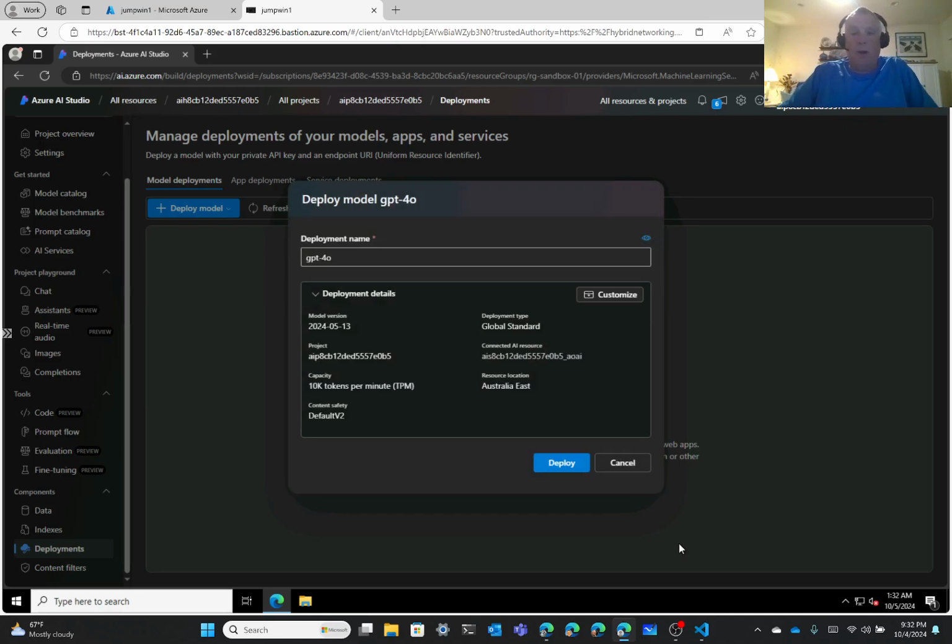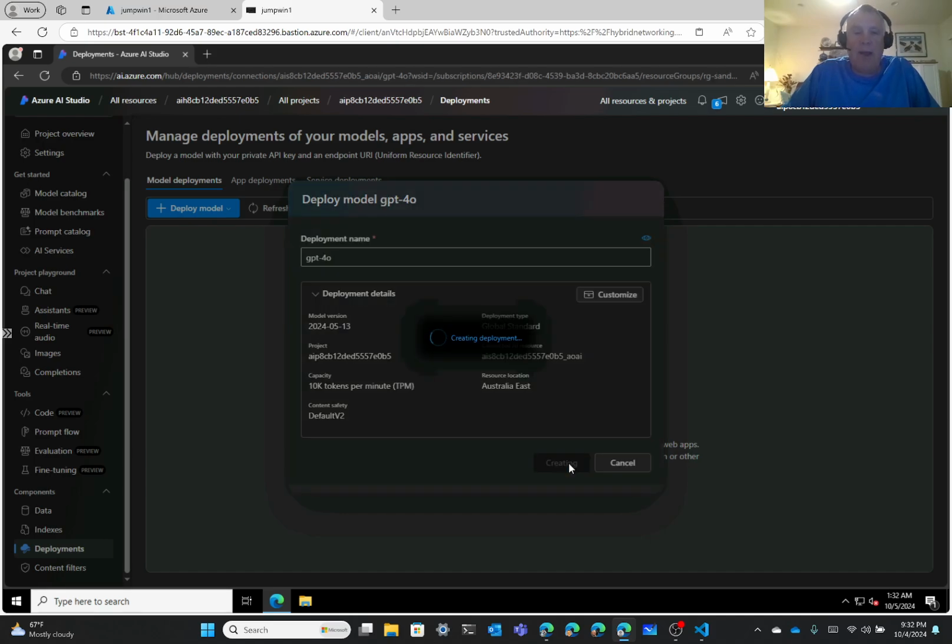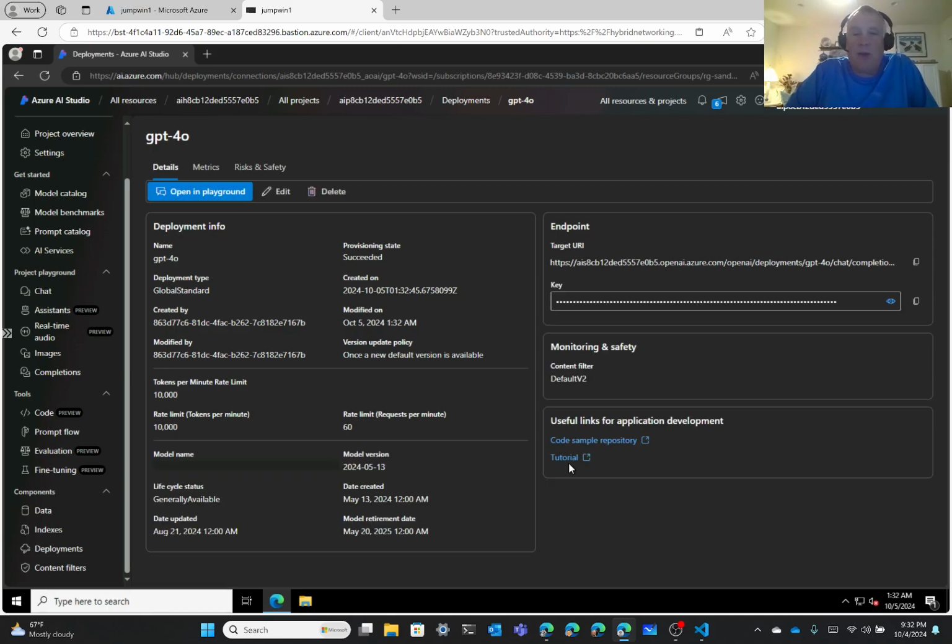And this is something you want to pay attention to, to make sure you're in the right place, you've got the right region, and that you're using the right deployment type, and that you're not going to accidentally use a deployment type that's going to try to pre-provision PTUs. So global standard will not do that. It will just charge you based upon your usage. And that's probably the best model for just playing around or testing the way we are here. So let's go ahead and deploy that model and make that available inside our hub.